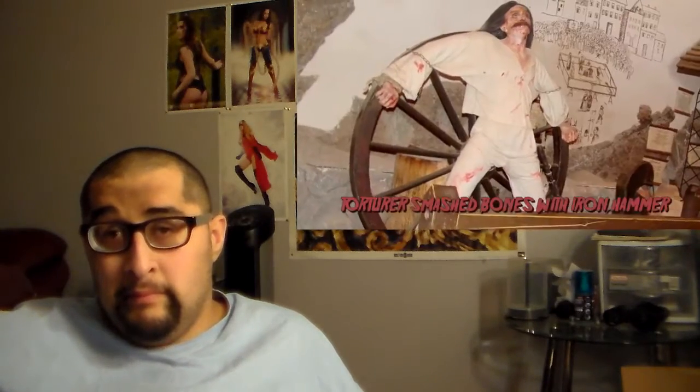Number 5. The breaking wheel. We're only at number 5. The Catherine wheel. This torture device was designed to break every bone in a victim's body. First, the individual's limbs are tied to the spokes of a large wooden wheel. It would then be revolved slowly as a torturer randomly smashed bones with an iron hammer. Once they were finished with shattering the skeleton, the mangled person would be left out, sometimes taking many days to die of dehydration. All the while, birds would pick at the bloody, swollen heap of bone fragments and skin. In more merciful situations, the executioner would get orders to deliver a coup de grace, or a final blow to the chest, and end the suffering.